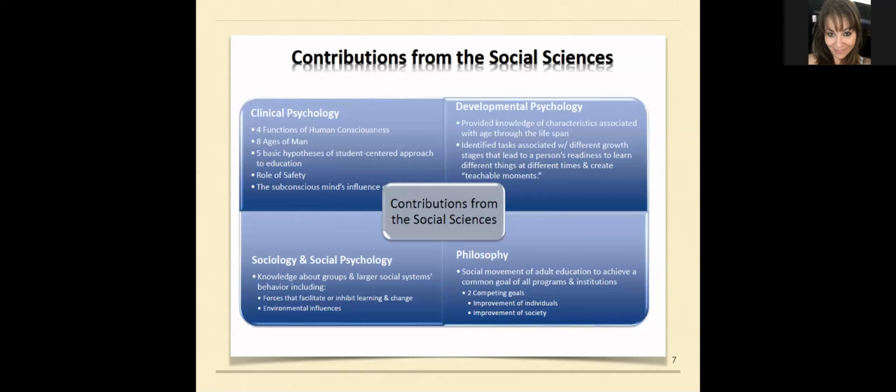Talks about the eight ages of man. Again, we talked about this with Erik Erikson, the stages of development from babies, from 0 to 1. It's called the trust versus mistrust stage. The baby gets to know his parents, gets to listen to mom's voice or dad's voice, and trusts those that are in his family.